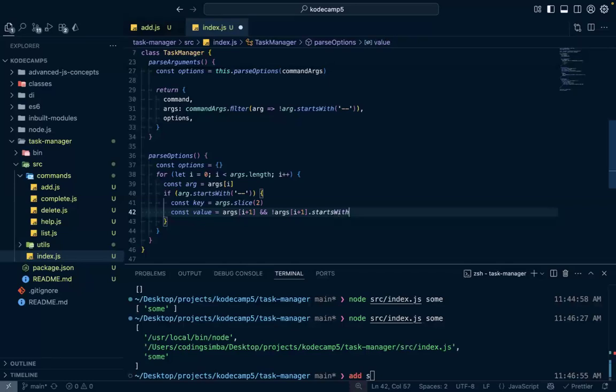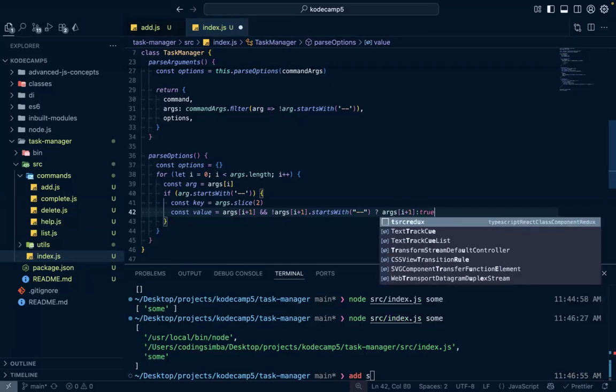Okay, starts with. So if it does not start with this, we just return args index plus 1, else we return true.